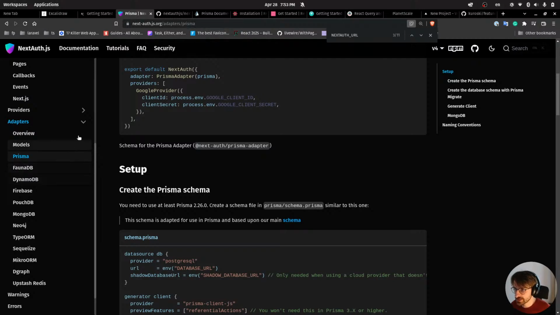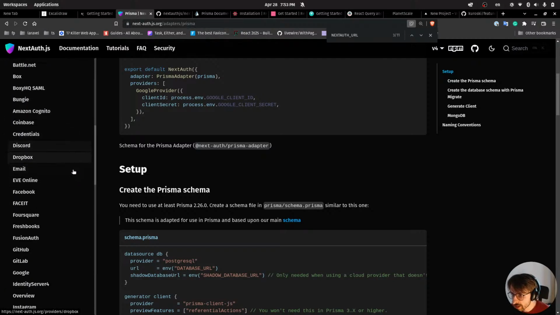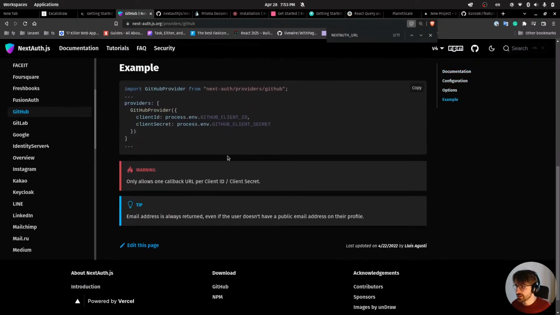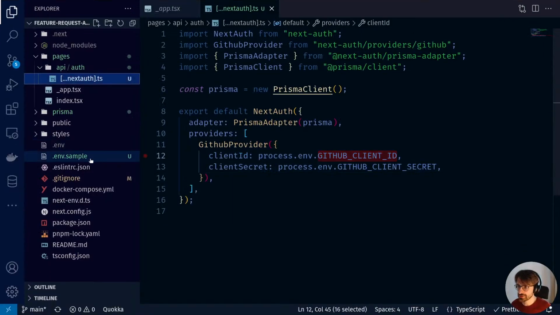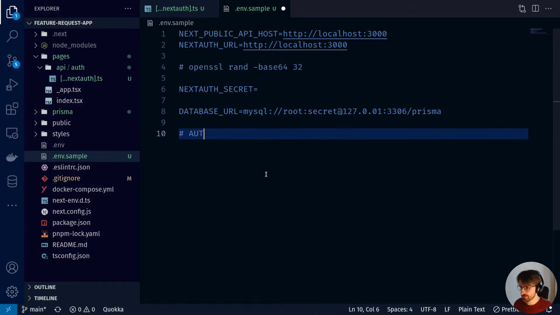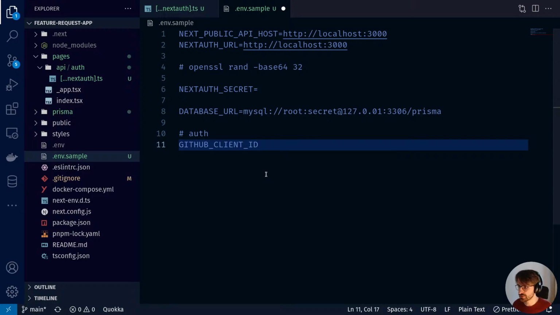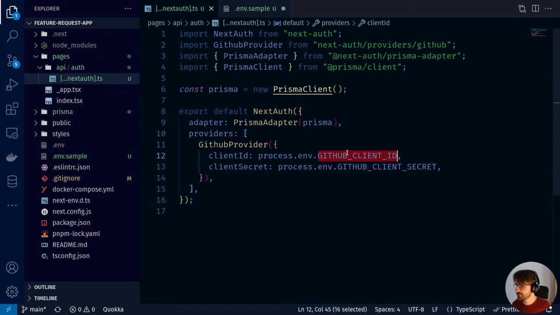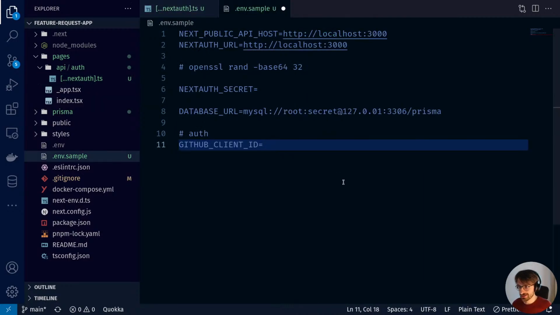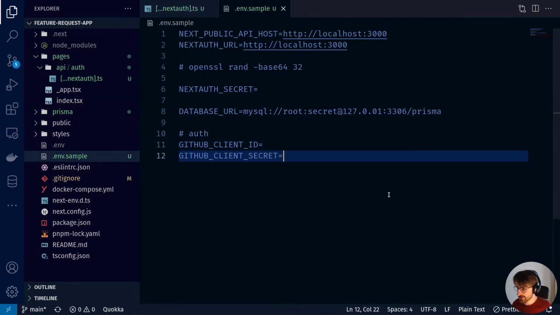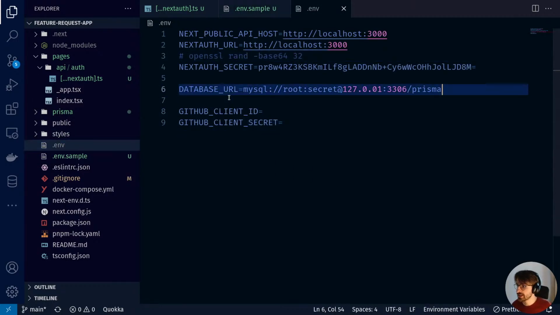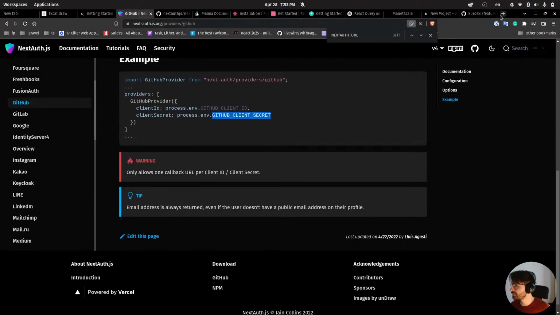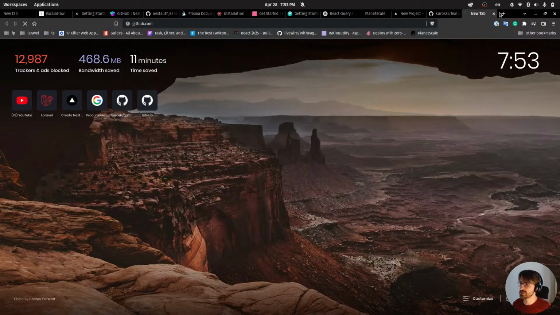And GitHub provider, let's open up the documentation here. So GitHub provider is here. We need a GitHub client ID and a GitHub client secret. And those are, yeah, environment variables. So let's just add our auth credentials here. In our sample here, I will just add an empty client ID and secret, but we will have to provide our own client ID and secret. I will configure it here, but by the end of the stream, I will just invalidate the token, but let's do this together here.